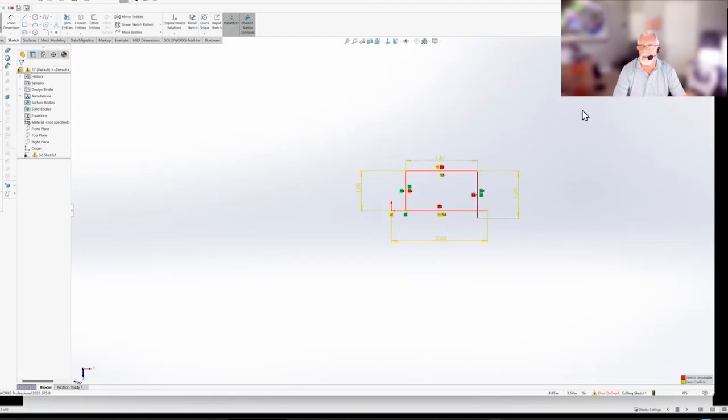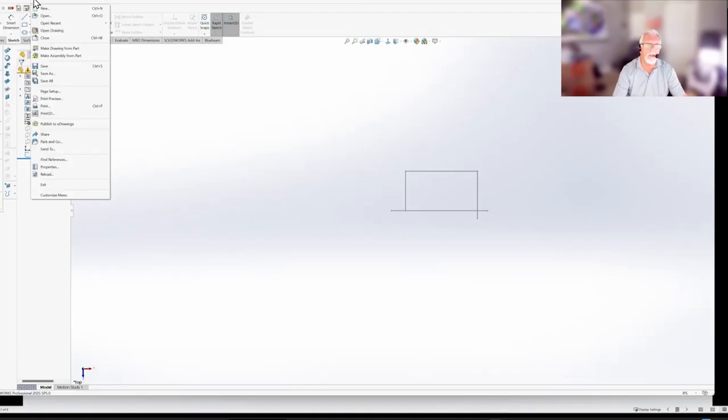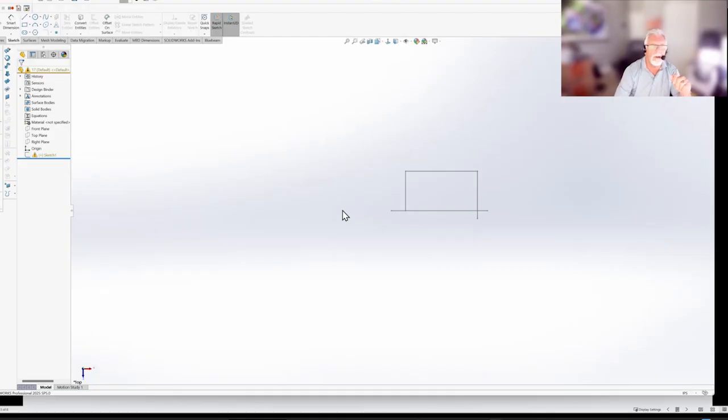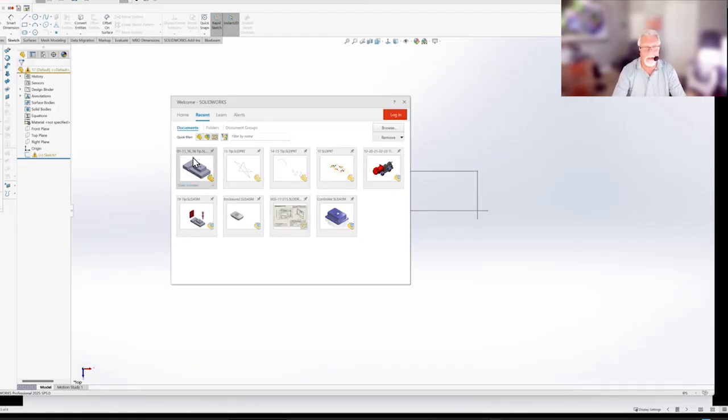All right, so we're going to get out of this, and we're going to start to move into the part area now, which is the next area that we're going to go into. And once again, see what I did? I went up here, I go to File, but if I hit R, there's going to be my part.